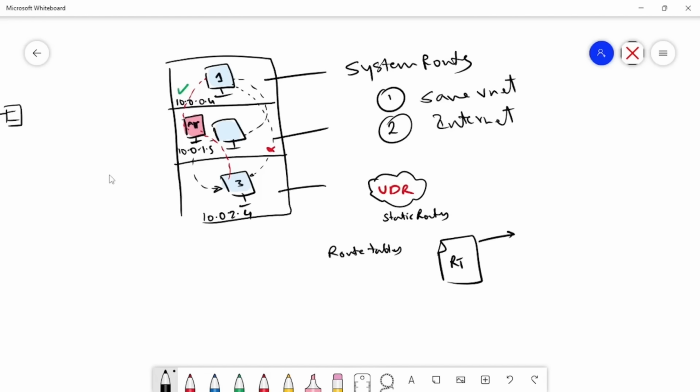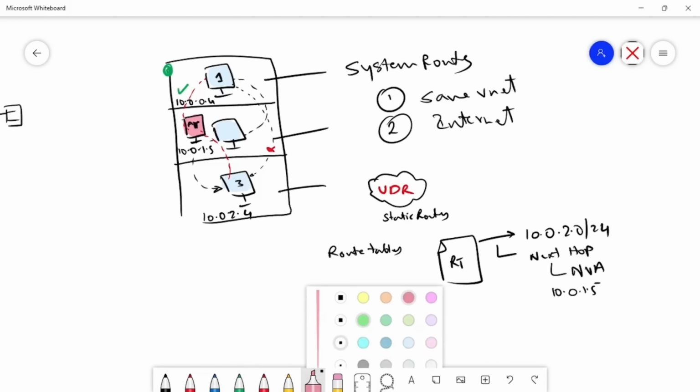So any traffic that is going to, let's say, 10.0.2.0/24, this entire subnet, such traffic should have a next hop. You can define the next hop as a network virtual appliance, and then you put the IP address of this appliance, which is 10.0.1.5. So you define the static route and apply it on the source of the traffic. So that goes in here.